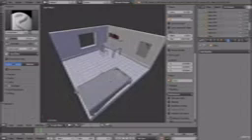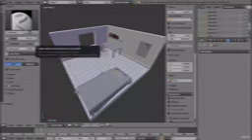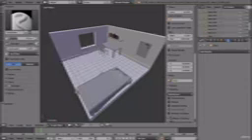So we've got the size of the brush and the strength of the brush. This is the strength here and this is the size. You can control this using your tablet, and I would recommend using a tablet with this if you have one, because the pressure will control the strength, and that's quite handy for sculpting. You just click on this button if you want the pressure to actually affect that. If you want the pressure to affect the size, you can use this for things like calligraphy type effects.